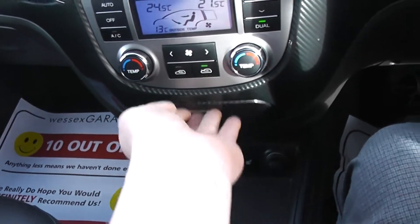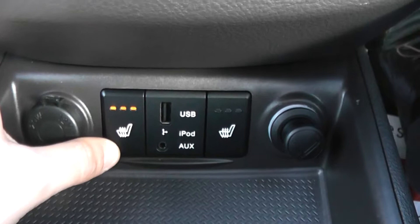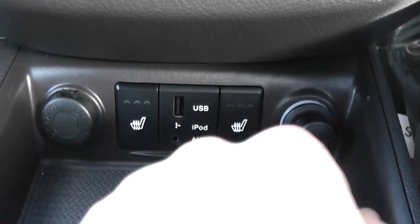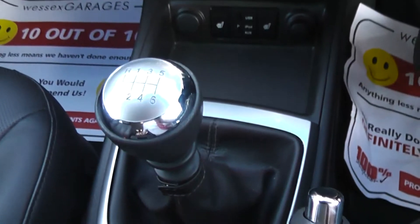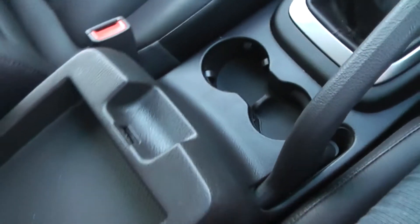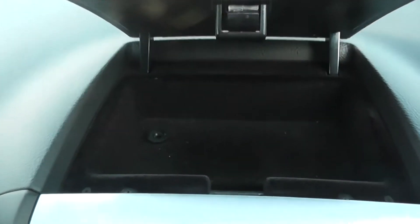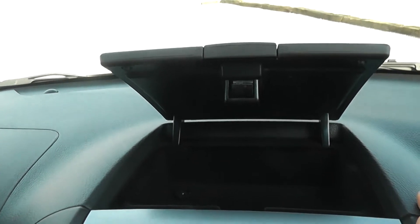There is additional storage space at the bottom with a slide-out pocket, and here we have the controls for the electric heated seats. The front seats are electrically heated with three different temperature settings, and each seat can have its own individual heat. We also have two 12-volt power outlets in the front. Down the centre console is the six-speed manual gearbox, two additional cup holders, and underneath the leather armrest there is a small phone pouch and a really deep, spacious storage pocket. With Bluetooth connected, you can leave your phone in there and handle calls from the steering wheel.